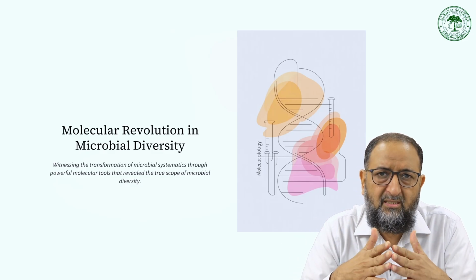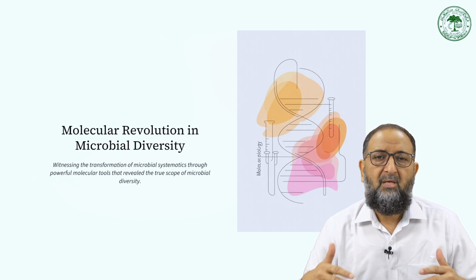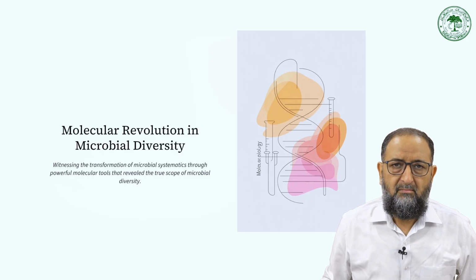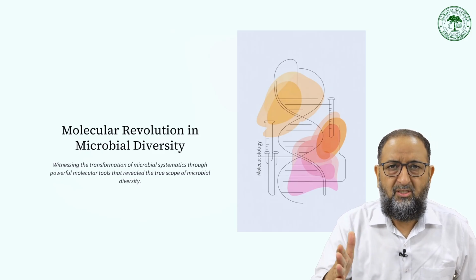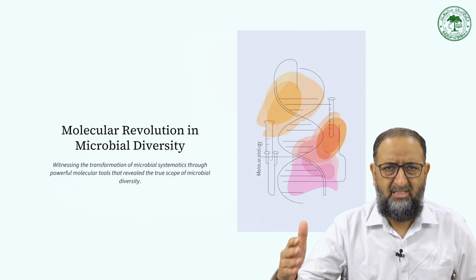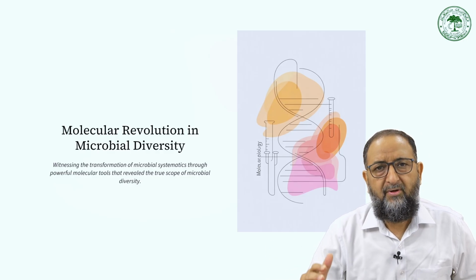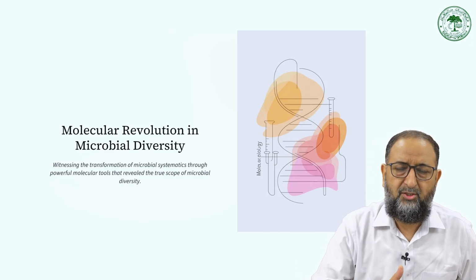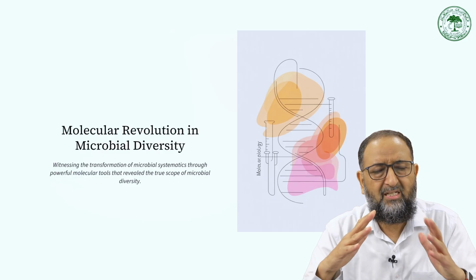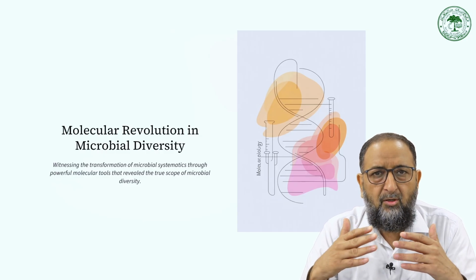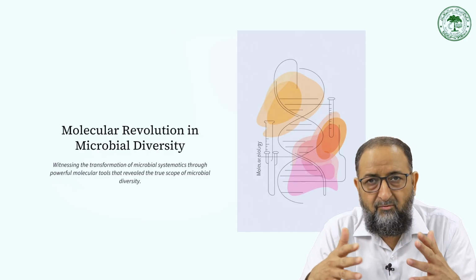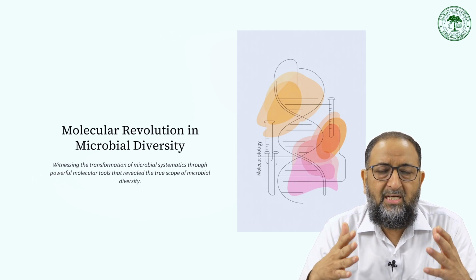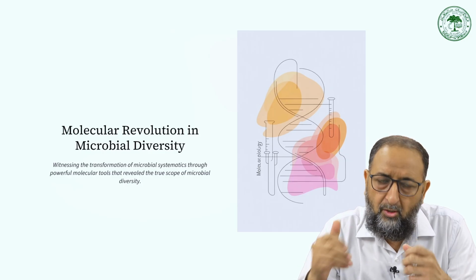then we can look into the percent similarity characters. If the percent similarity characters are the same and they are predictable, for example, the color of the colonies: if the color of the colonies is pinkish with a luster, then you say, okay, it is E. coli on certain media. Now, if another organism identified is also closely related in the same color and texture of the colony, it means you can predict, yes, these organisms may be of the same kind. So these are the conventional methods which are taken into consideration in order to identify the microorganisms and keep them into a particular group and order.